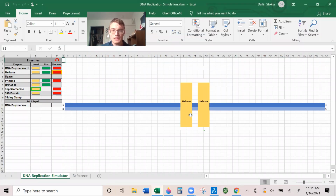There are actually two helicases that hop on at the origin of replication back to back with each other, just like you have two zippers on a backpack. And one of the helicases is going to start at the origin of replication and go that way and start unzipping that way. And the other one's going to start unzipping that way, just like a backpack zipper. So let's let it do that. So helicase is going to come in here and it's going to start unzipping the DNA. I'll come back to that one here in a sec.